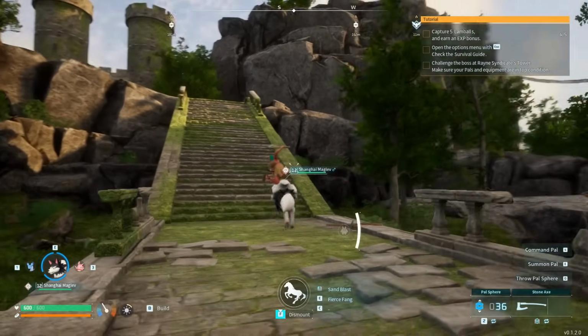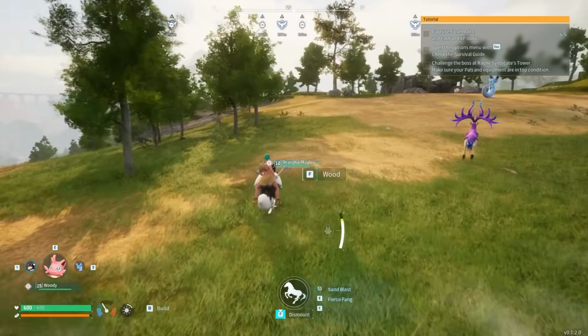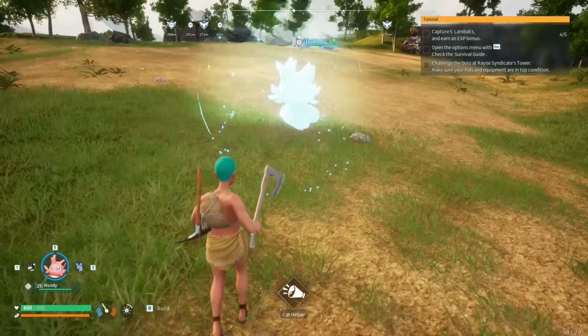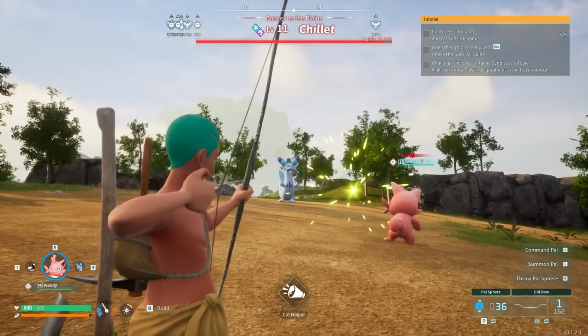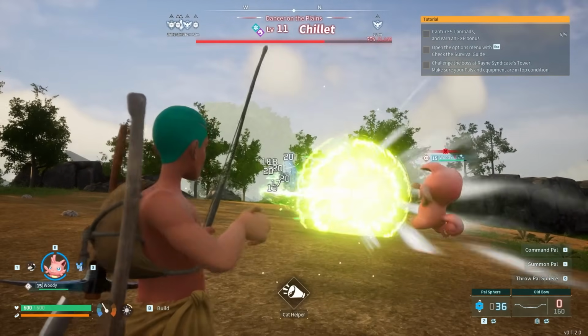Forgot to bring Daydream, but I think it doesn't matter too much. We should be fine. Alright, here we go. Back to the fight. You know what to do. Getting this nice and easy now, to be honest. Right, Chillet, straight in the face. Blam. Don't kill the Chillet. Don't kill it. It's the Chillet, but don't kill it.